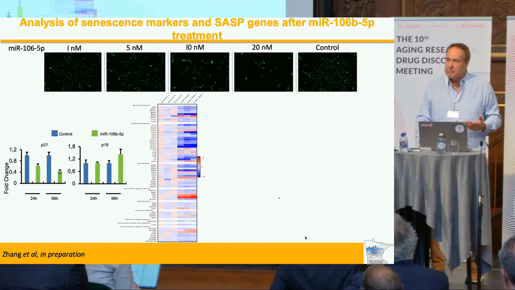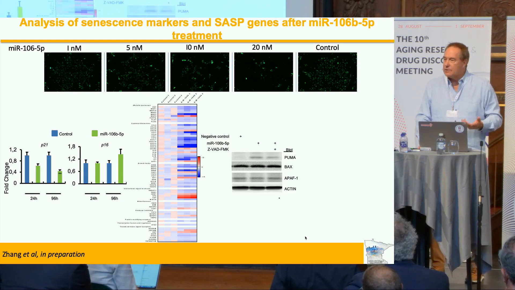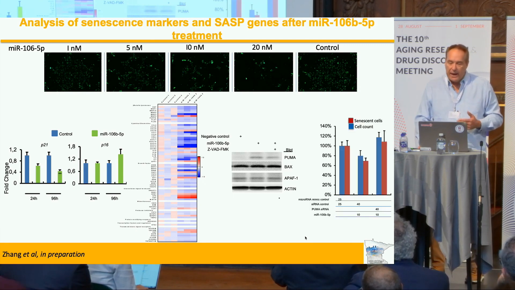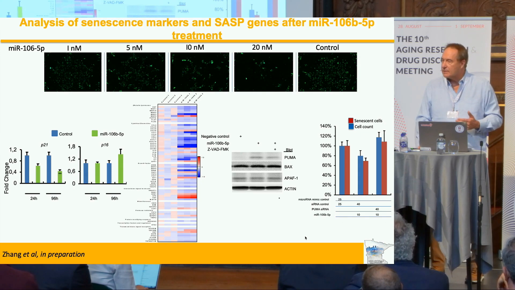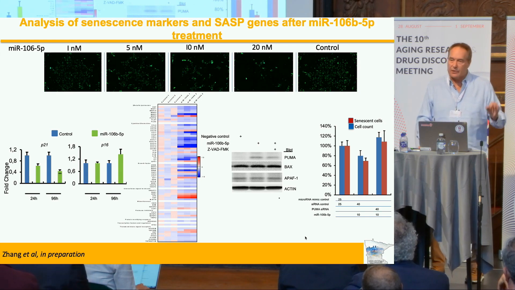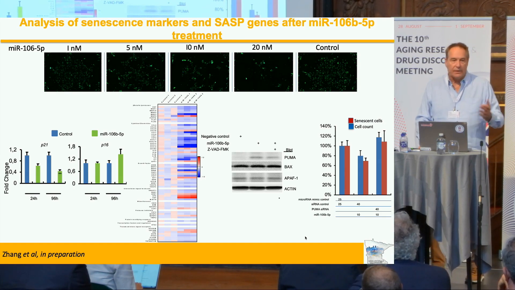If you look at markers of senescence, miR-106 appears to be preferential for p21-positive cells. So if you kill them off, p16 levels actually go up because of the cells that remain after the senolytic activity — so this appears to be p21-dependent, at least in cell culture. We've shown that if you look at the SenMayo panel of SASP factors, treatment with this microRNA reduces not all, but the majority of those SASP factors. We also noticed that Puma, the BCL2 family member upregulated by p53, increases dramatically with this microRNA, and if you do siRNA to knock down Puma, you lose the effect of miR-106. So at least part of the effect is mediated through modulation of pro- and anti-apoptotic factors.